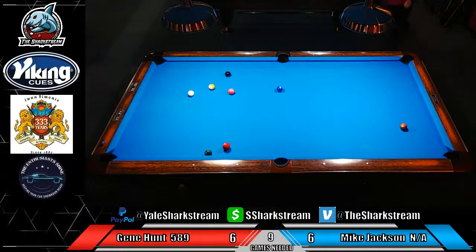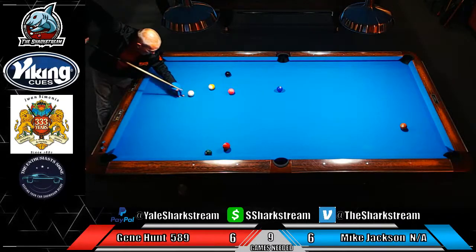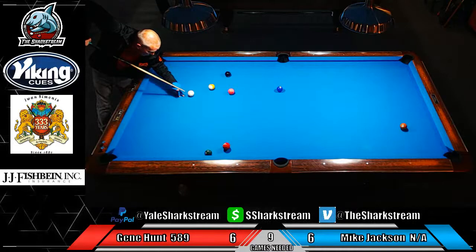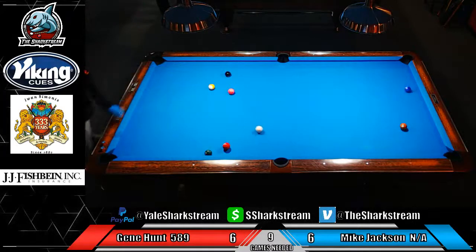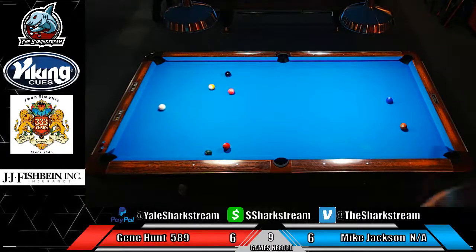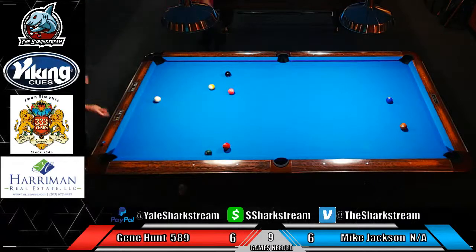Very makeable jump shot for Mr. Hunt. All right, and again, he's not trying to hit this ball. He's trying to make it. And he hits the top of the 2 ball. Cue ball is going to roll a little bit far, but a wide open 2 ball Mike has.